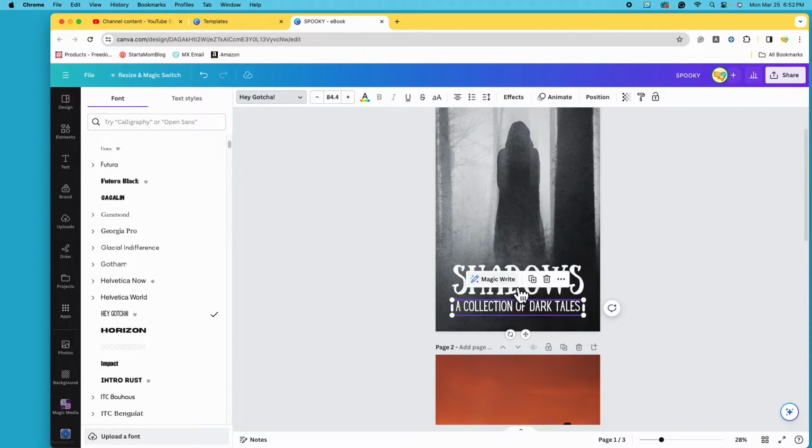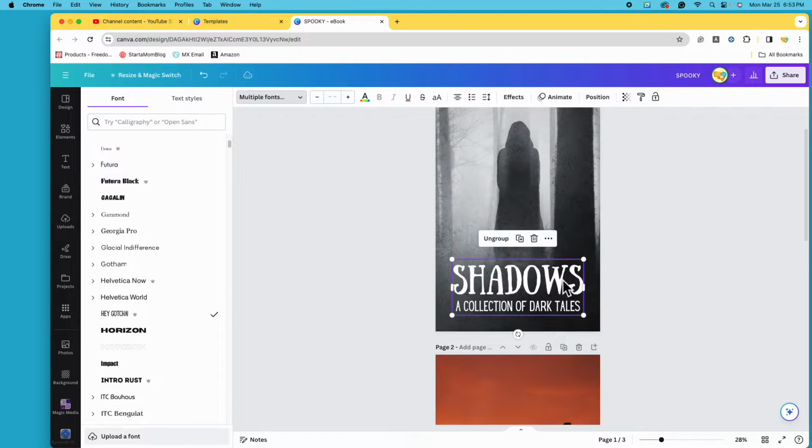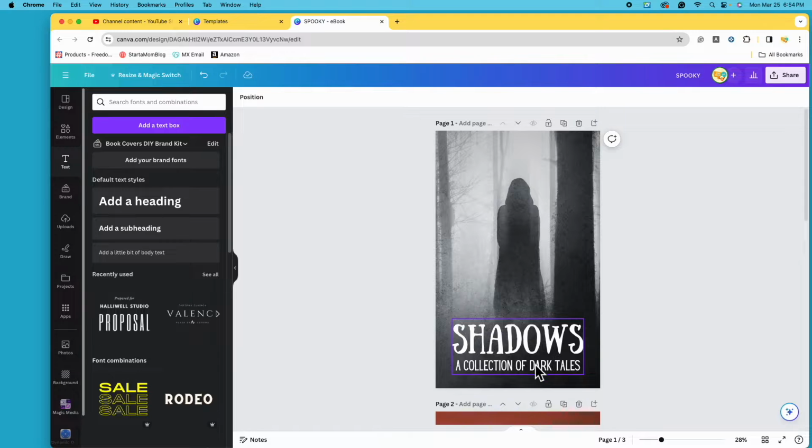Another thing you can do is you can group these two text boxes together. To do that, you click on Shadows, you hold down Shift, and then click on your subtitle box, and then you're going to get this menu bar and see where it says Group. Just click in there, and now they are grouped together. So you're able to move them together. You can also adjust the size, make it larger, and you can also center both text boxes and move them wherever you want.